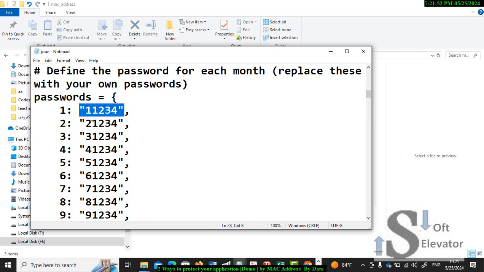Why this password? Because you will give it to him according to the months you are selling the program. So after this month finishes, the password will not work. It should ask you for another password. So the demo is finished during this month.